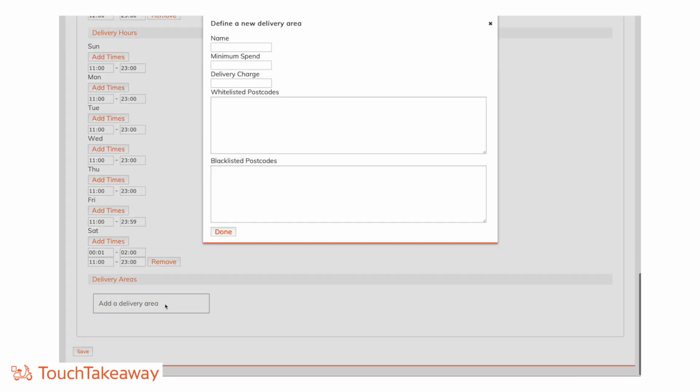We can also add a minimum spend and delivery charge. Exclude certain postcodes by whitelisting them here.